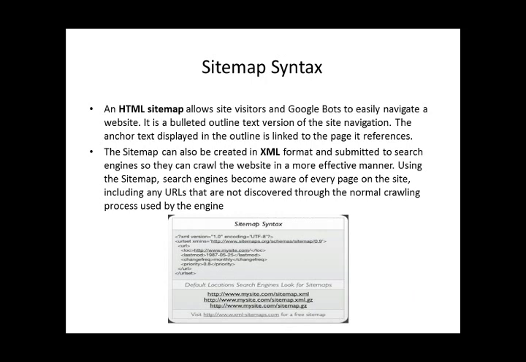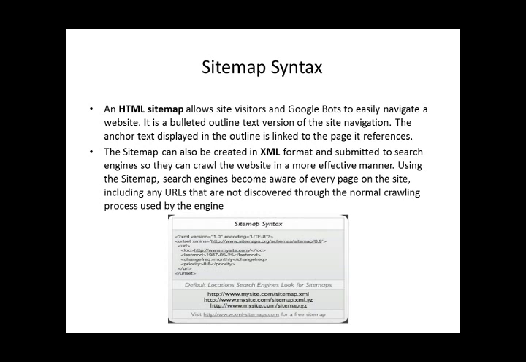One of the very important things when it comes to coding and to crawling of all the URLs on a website is sitemap syntax. Primarily, sitemaps are of two types. One is the HTML sitemap, which is for both users and Google crawlers. An HTML sitemap is the inclusion of all the URLs that are on the website, categorically put into a web page that has links to all the internal pages of the website.